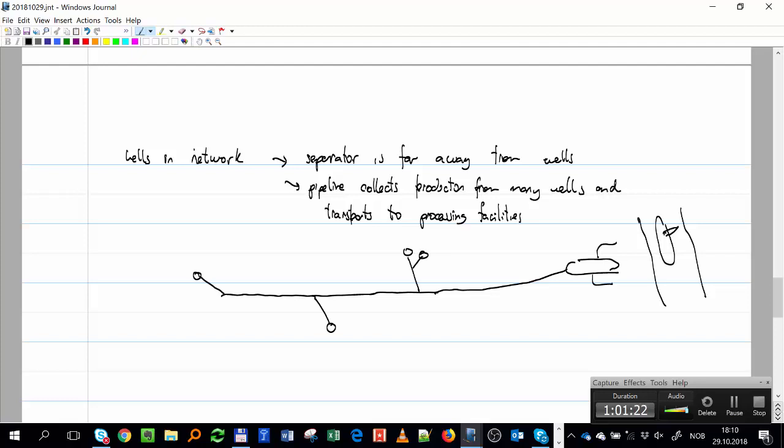Okay, so in that case there was no infrastructure, no roads. If you want to make a road, you have to cut a bunch of trees. So there was no point to make one separator to collect it, because otherwise you cannot come with a truck and collect all of that. The best option in that case is to have a pipe. You just make one opening in the forest where you pass your pipeline, you connect it, you separate oil and gas, and then you take the oil further on the river.